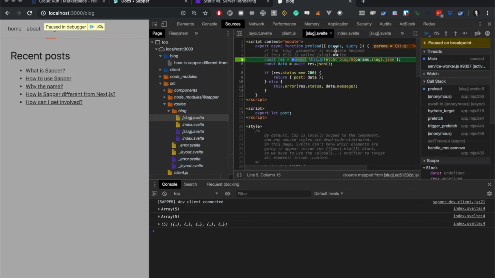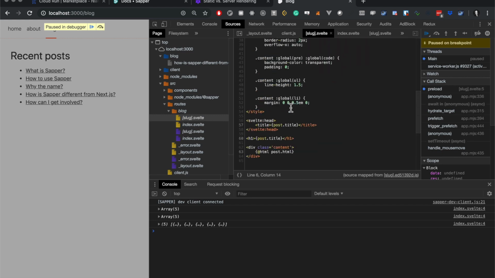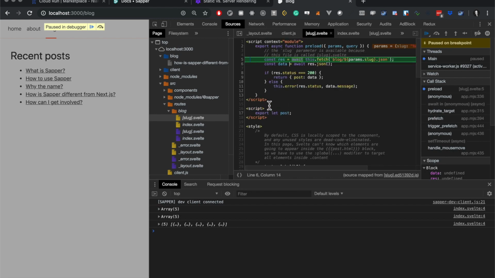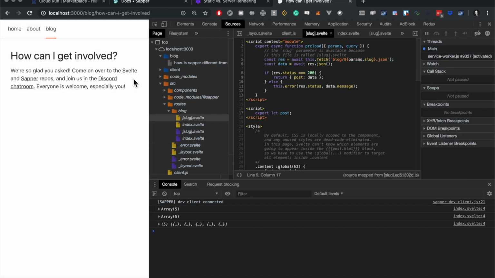So it comes in, and we've got these params, and we've got the slug, and then the back end that's mapped to a JSON object. Okay. And then it's going to come into the Svelte file, which is this one. When we actually navigate to click on the link, it's going to just render the value of the post that we export as this data object here. So we just click on the link now, and we can see that it's rendered the content.